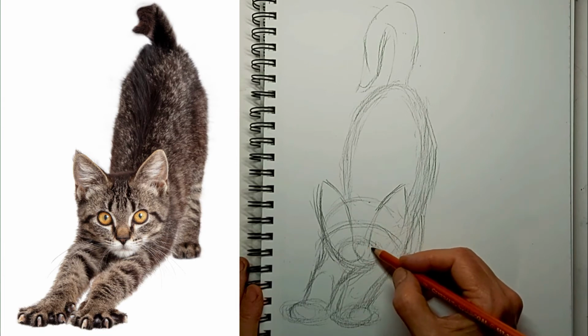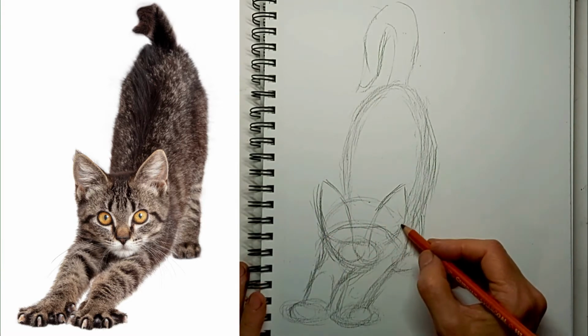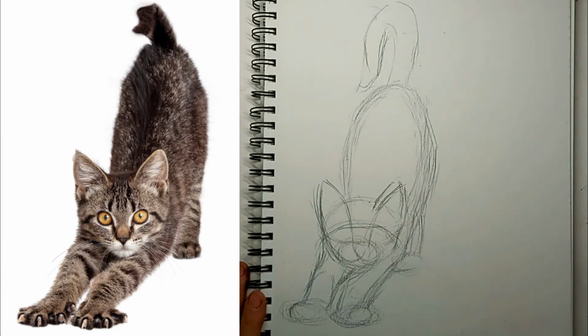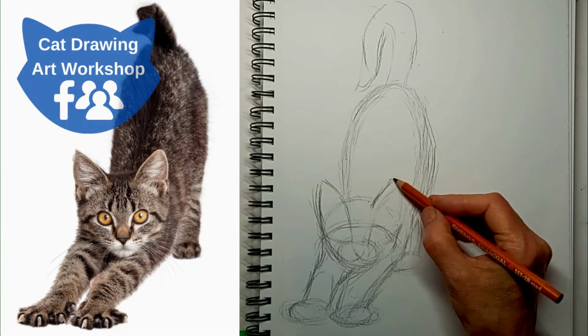So got some eye lines in. Some face lines, mouth lines. And I felt like that ear needed to move over a little. Just minimal erasing and moving on.